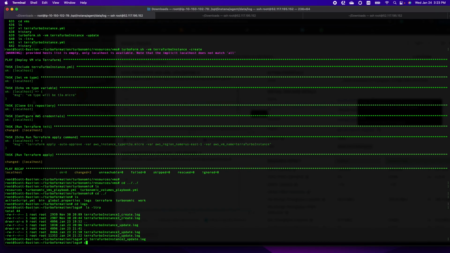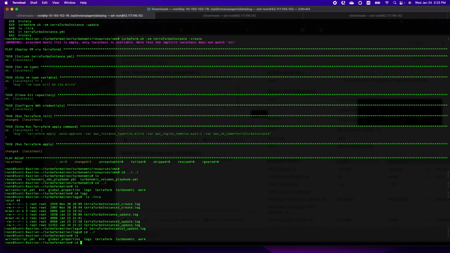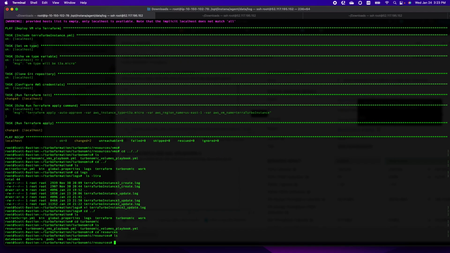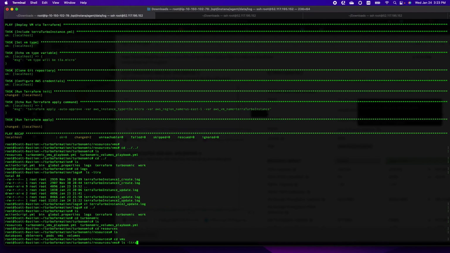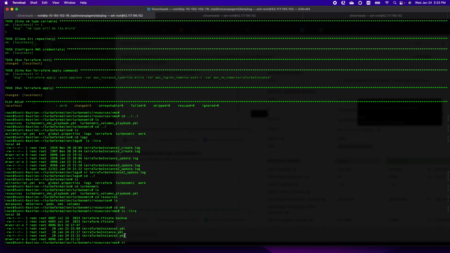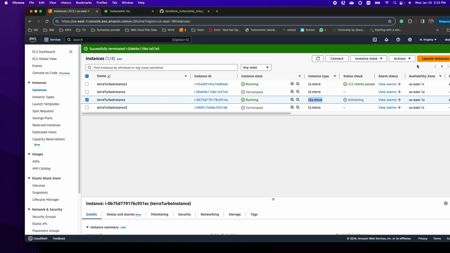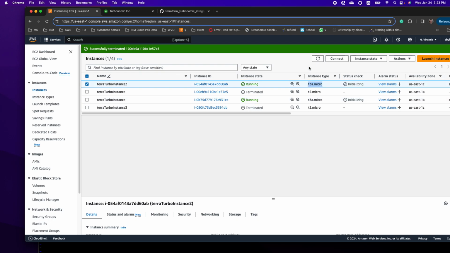Let's go into the resource tree, and what we should find, resources, and we go into VMs and we list here, and we see that this has also been updated. It was a T2. And we can see now that it is going to be a T3A micro. So it is executing that automatically. It probably has already started the process of regenerating it, and it has. You can see that it's set it to a T3A, and that's all Turbonomic. It's doing all the work.